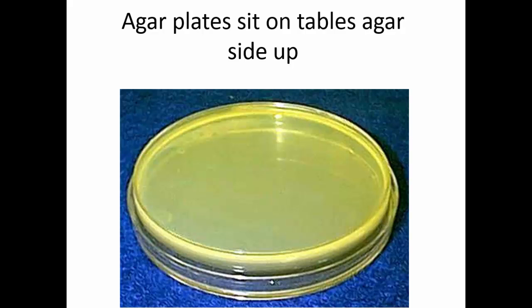We use Petri dishes to work with our organisms, and it appears that we always work with them upside down, and that's true. The lid of the Petri dish is a little larger in diameter than the base, and the base is where we pour the agar. We want the agar plates to always be upside down. There are two reasons for this.